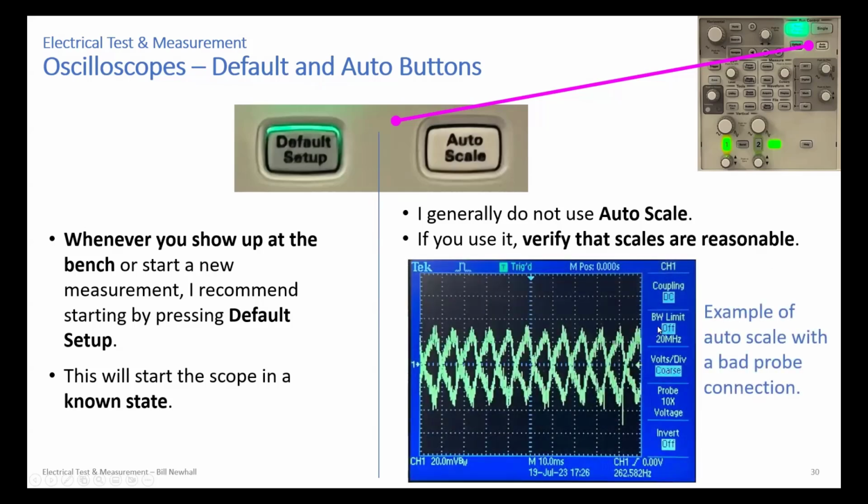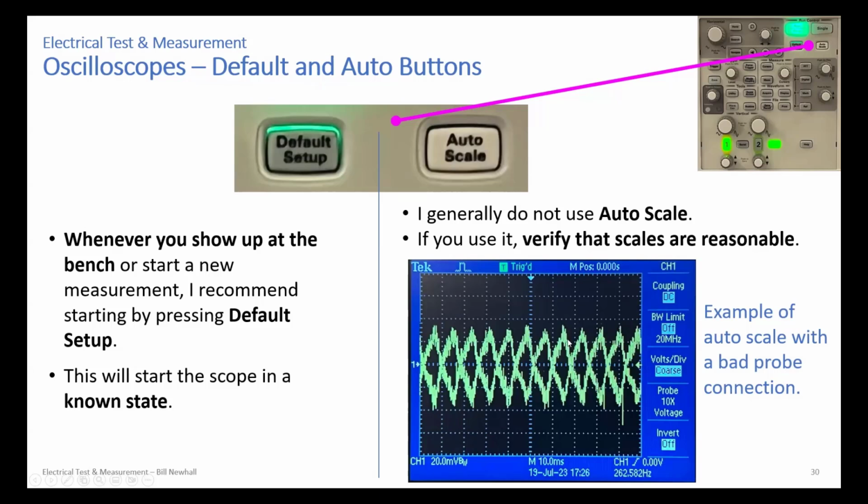Okay, so here's an example. This is an example of hitting auto scale with a bad probe connection, right? You're looking, what is this waveform that I'm seeing here that's not really triggered very well either? And well, this is because there was a probe problem. The probe wasn't connected properly to a node, and you hit auto scale, and the auto scale is happy to try to zoom in and set reasonable settings for the waveform it thinks you're measuring.